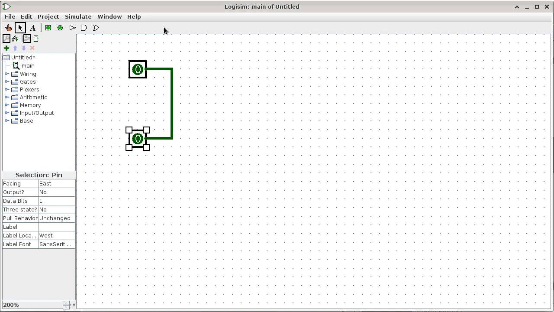No, this is not a problem because the top input pin is driving the wire low. The lower pin is also driving the wire low. So it's okay. It's kind of like having a spring-loaded platform, and one person says, I want this platform to go low, and the other person says, yep, I also want it to go low. Two people trying to drive the same platform low is not a problem, because each person has enough strength to push the platform low already.